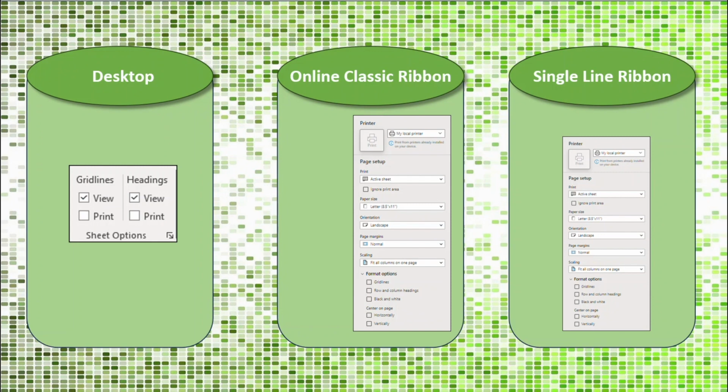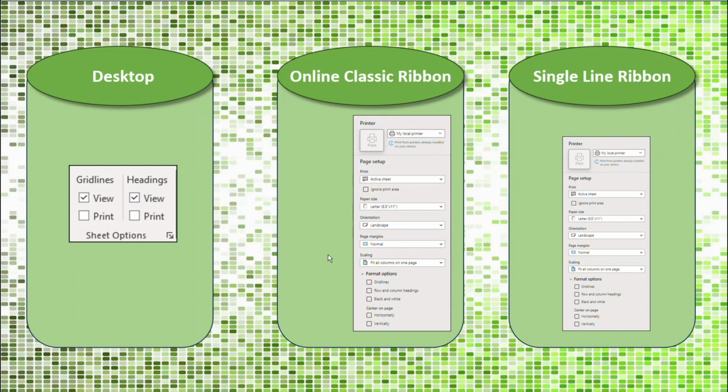Looking at our desktop ribbon again, going on to the right, the next group is the Sheet Options group, and with it you have the choice to view and even print grid lines and or headings. Now the headings are always a little confusing because what they really mean is, do you want to be able to see the A, B, C, D column names, or the 1, 2, 3, 4 row numbers along with the rest of your spreadsheet? Now again, we couldn't find those options with the online version of the ribbon.